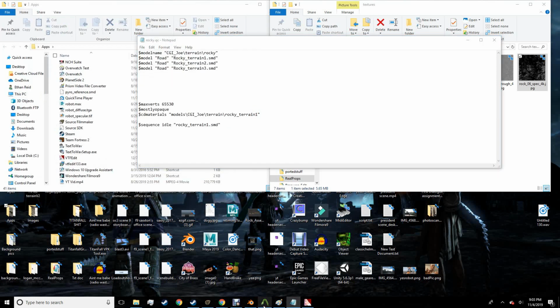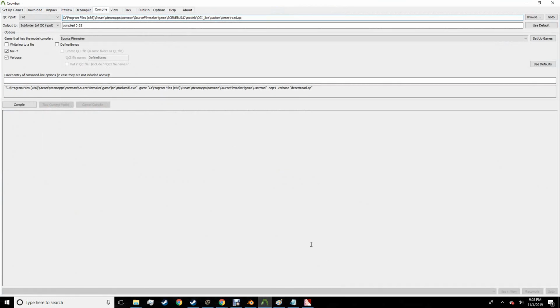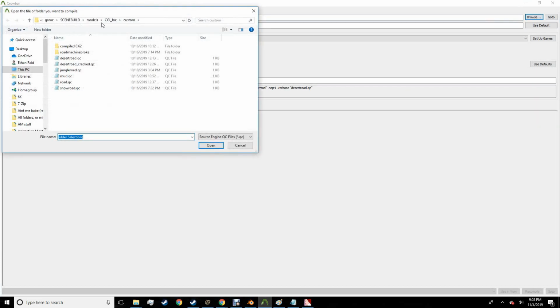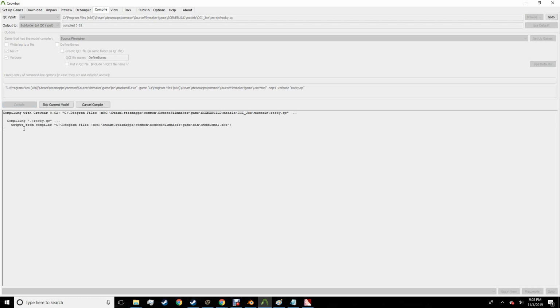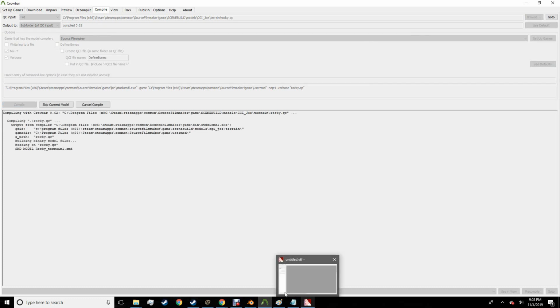And now that we've saved our QC file, we can go into Browse, open this QC file in Crowbar, and we're going to hit Compile. Now, let's see if anything goes wrong. It's probably going to take a while because this is a pretty high poly model.